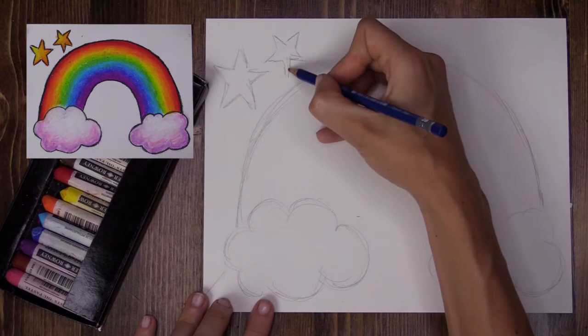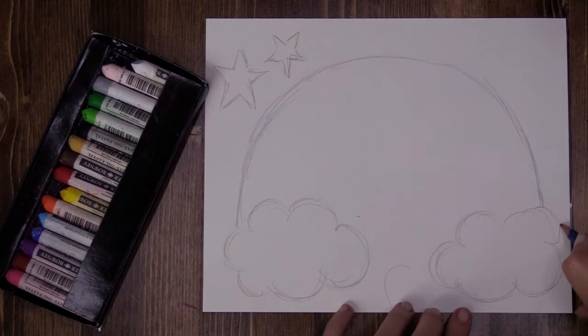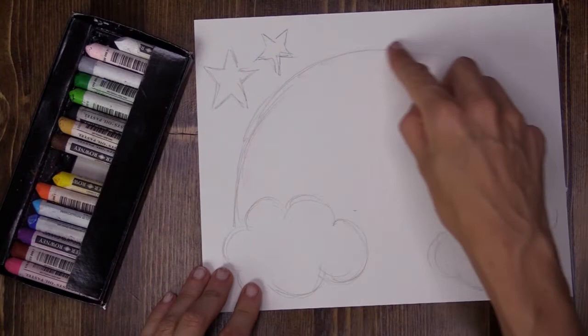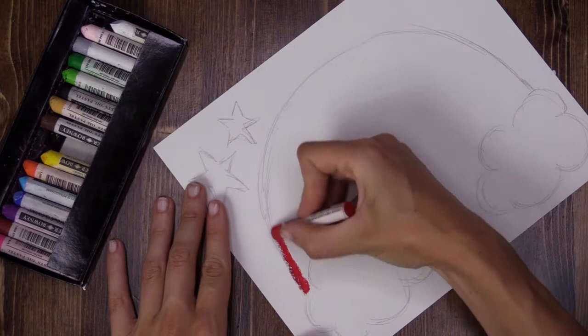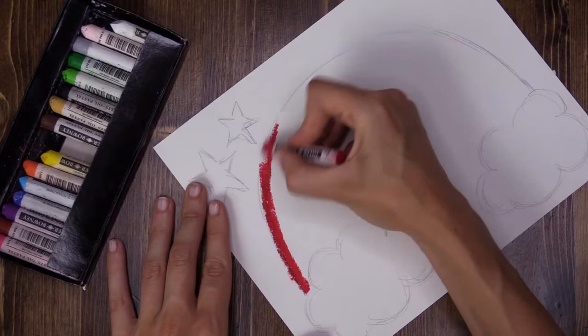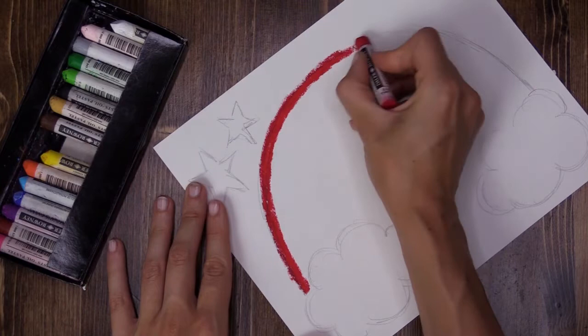Now I'm going to make a start on adding the colors to my rainbow. So I'm going to make a start with red. Red, we're going to start high up here. So I'm going to rotate my work a little bit. And then what I'm going to do, using my red oil pastel, I'm going to run up and down that line. I don't want to add very much red. Remember, we are doing a blended rainbow. So we are going to blend all our colors together so it looks like one color merges into the next color. So just a thin stripe of red all the way over.